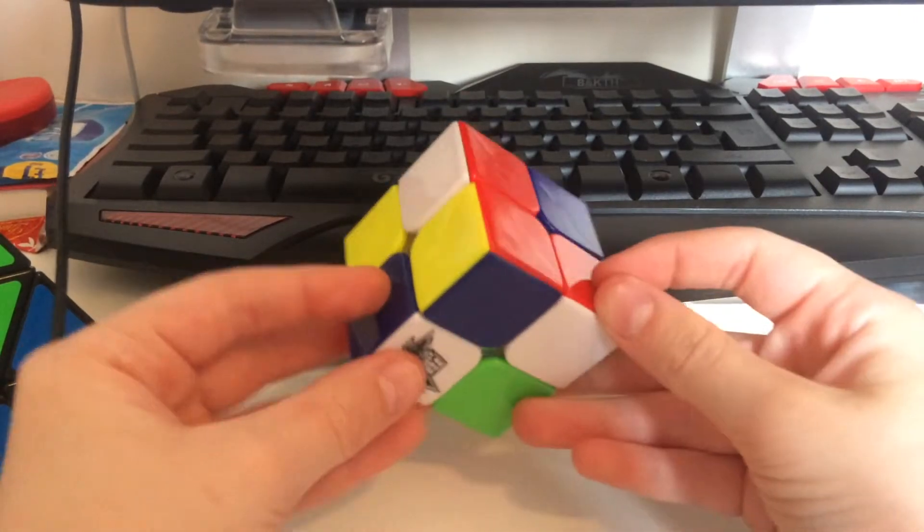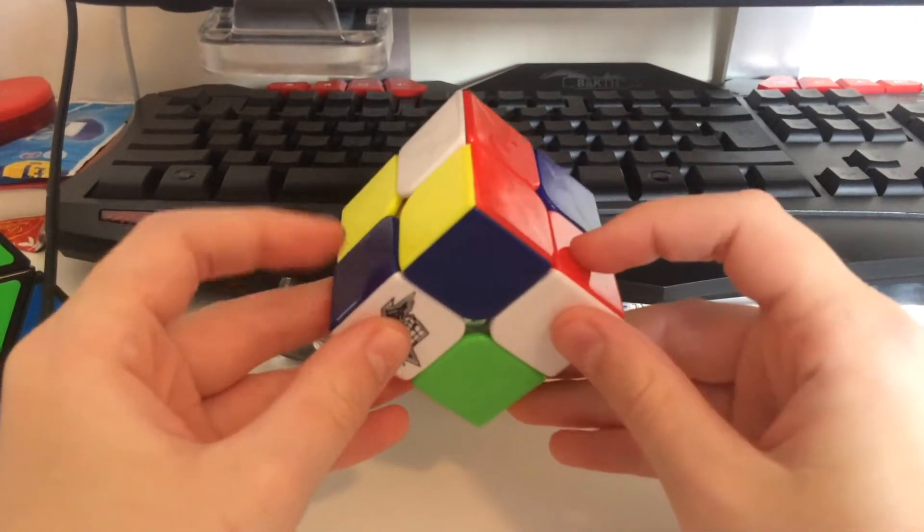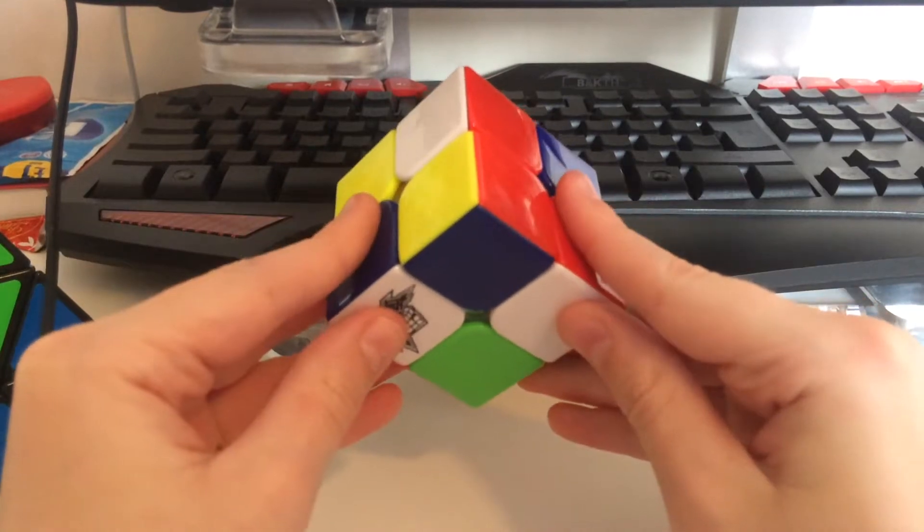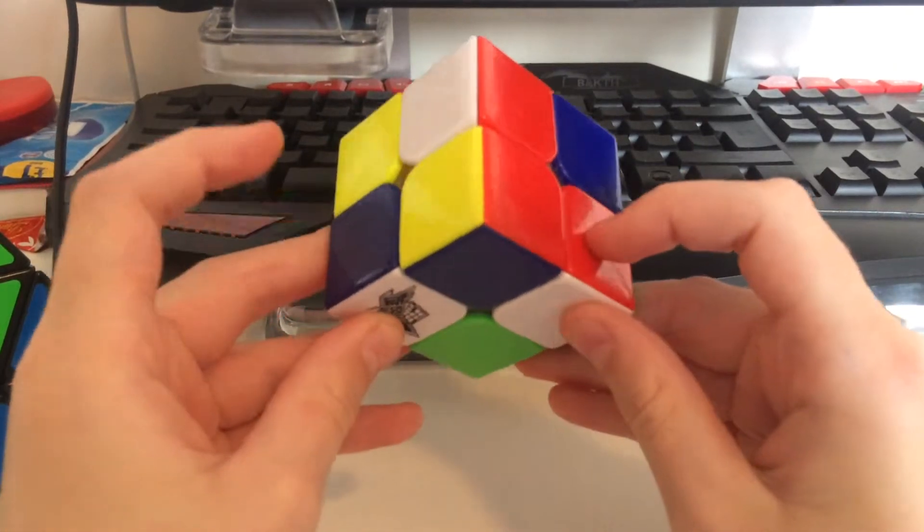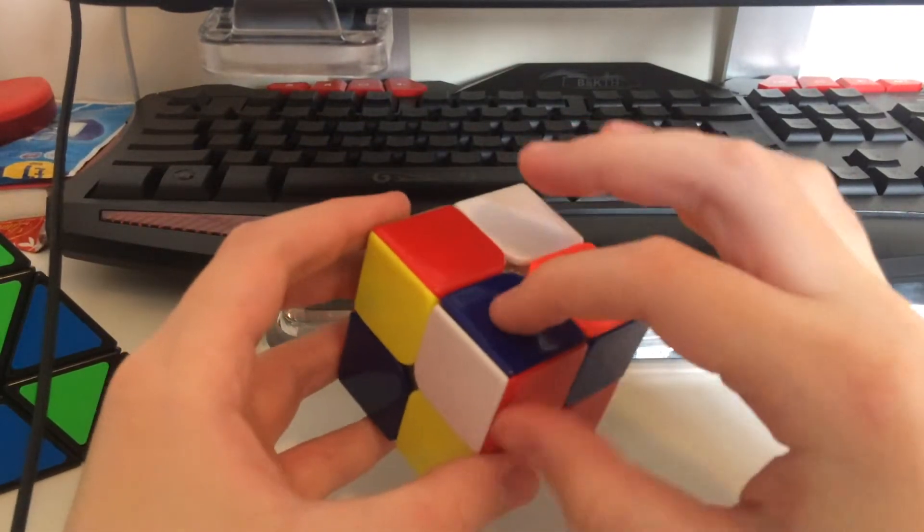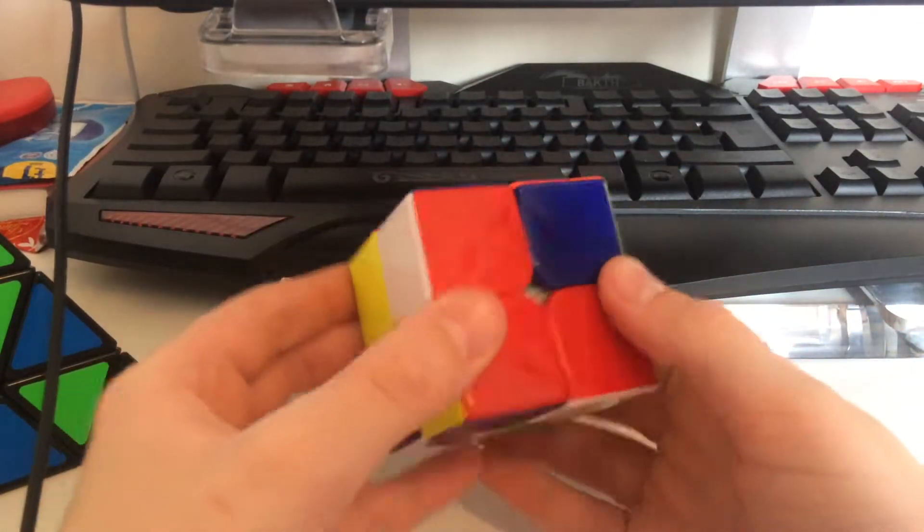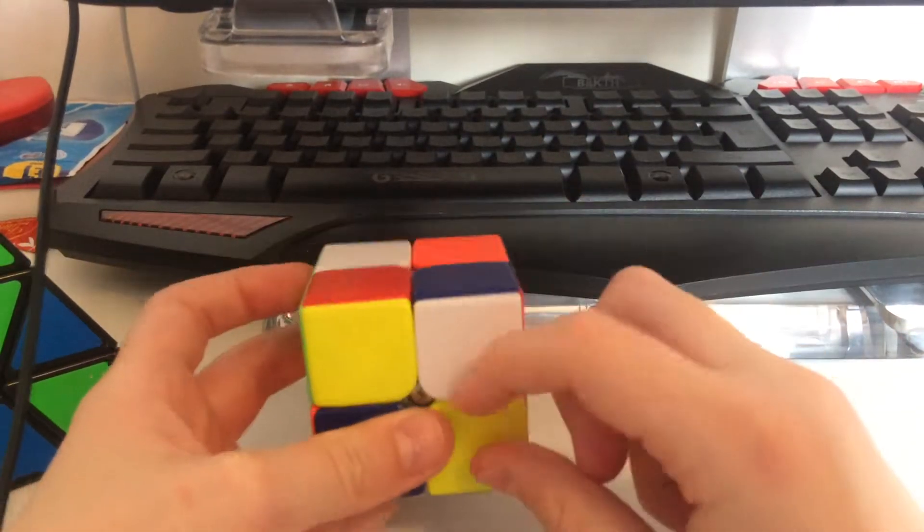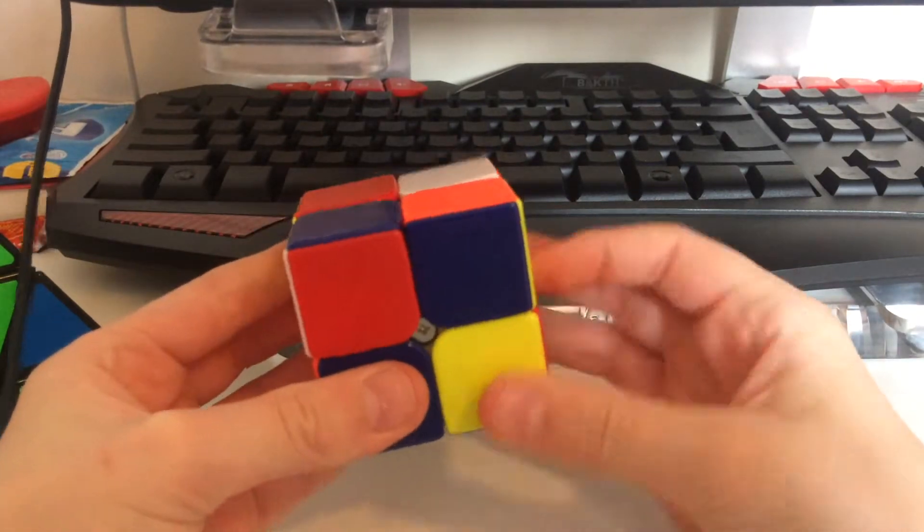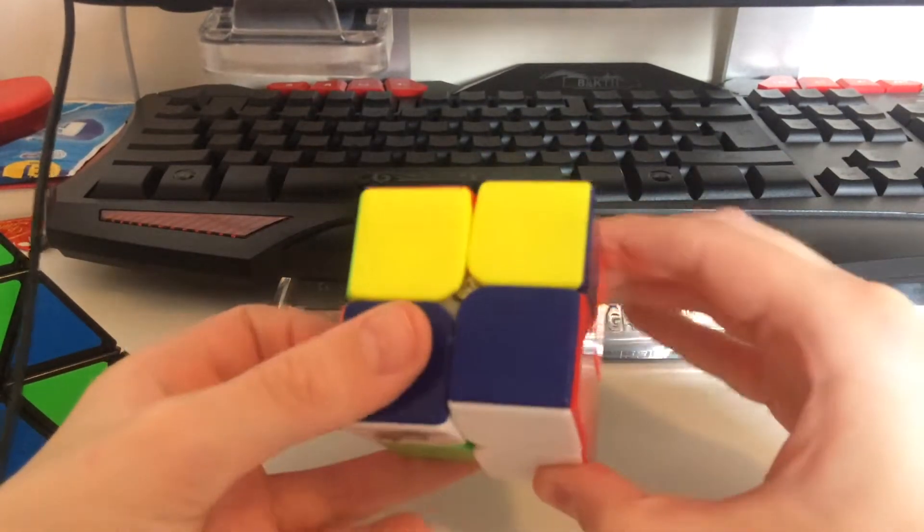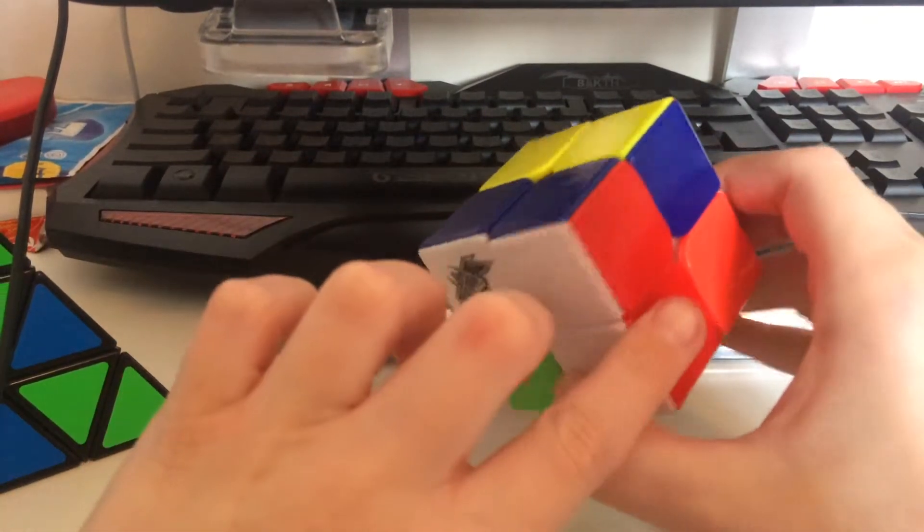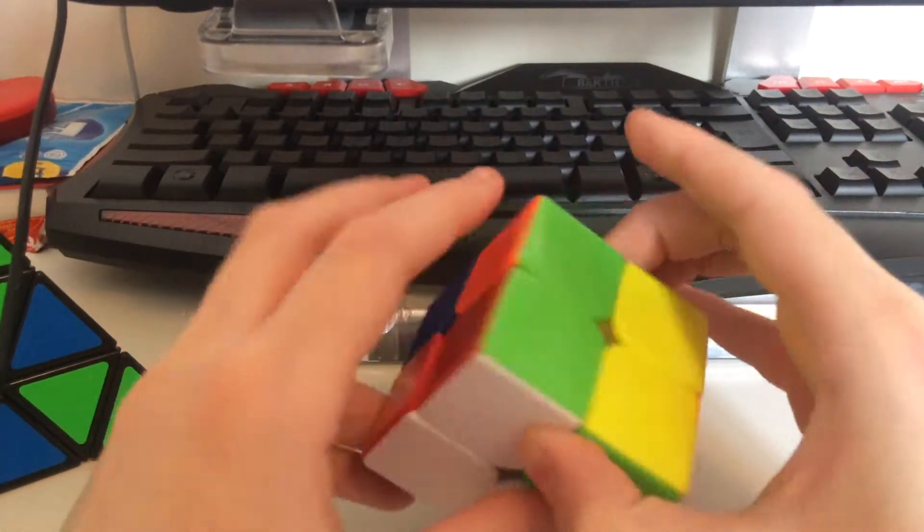Now, if you look one way, you've got red, so you look at the two edge bits. You've got red and blue, and then here is the red and blue corner. To get that down to here, you want to put it there so the white's facing you. Put it across, up, across and down. Now it's in place, because we're trying to get the whole bottom layer.